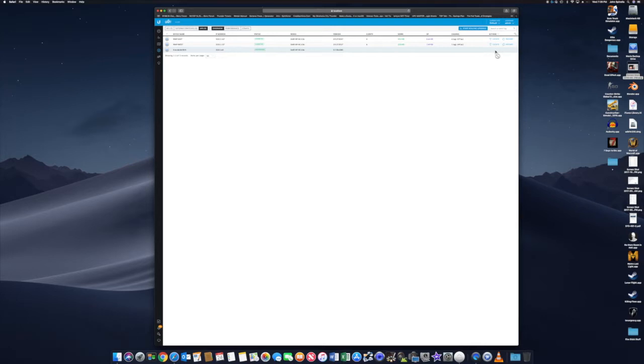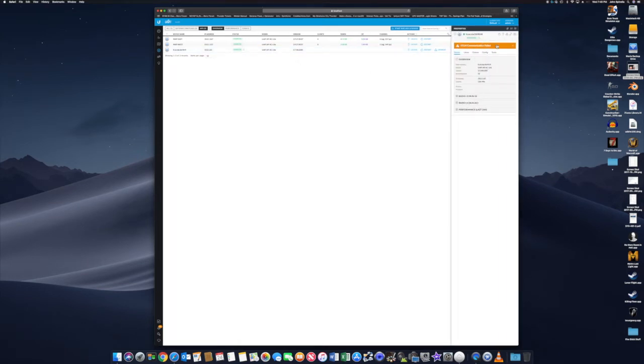And if it needs to be up to date, once it comes in, it will go ahead and tell you that it needs to be upgraded. So we can see this little thing here. It says stun communications failed. I don't have a stun server, so I'm not worried about it. So we'll go ahead and upgrade it, because the other ones are on 3.9. This is on 3.7. Let's go ahead and upgrade it.